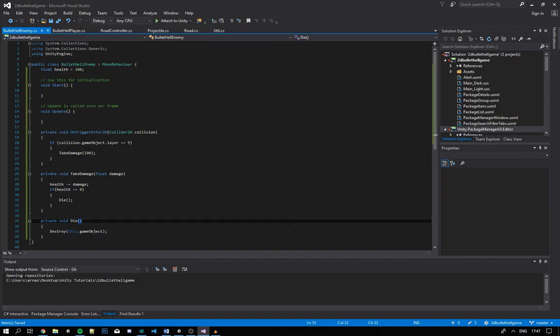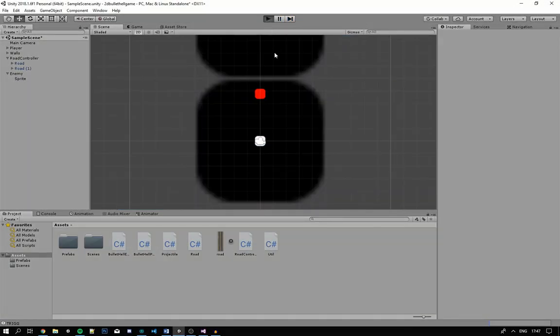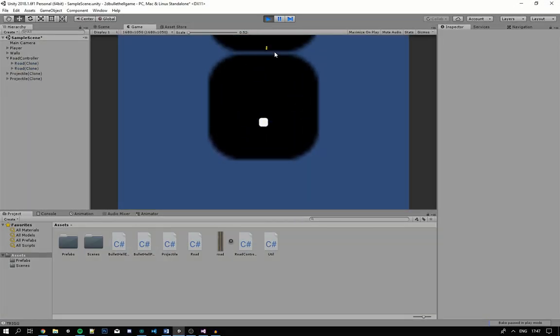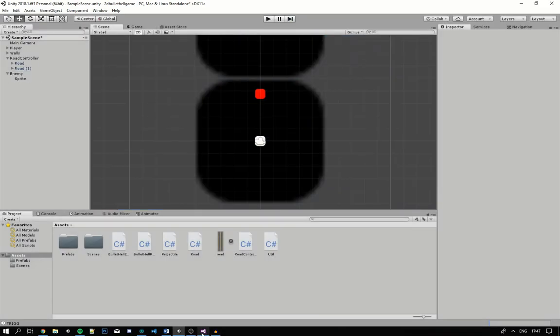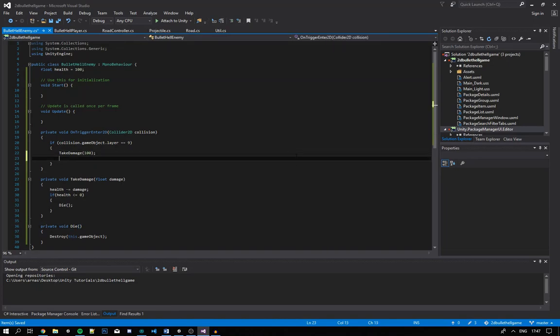So we're all set. Let's see how that goes. Perfect. So our enemy can actually die from our bullets now. As you can see there, the bullet passes right through him. So what we'll want to do is go back into our code and destroy the bullet object that we detected. So we'll go collision.gameObject. Actually, we'll wrap that inside a Destroy.